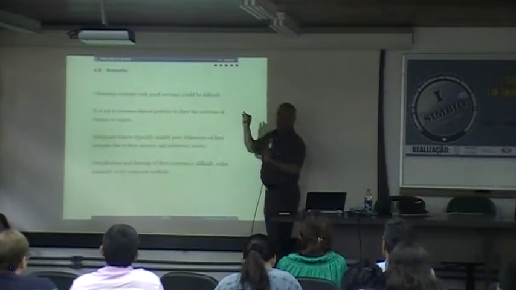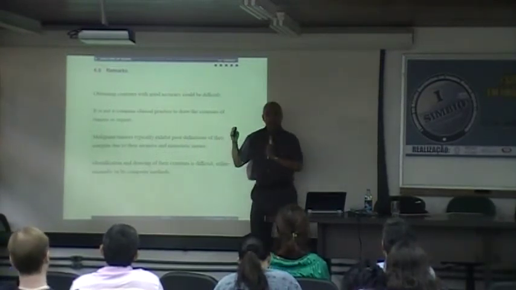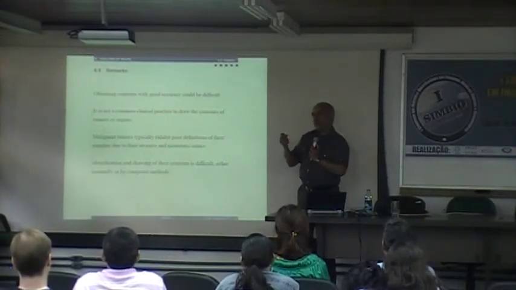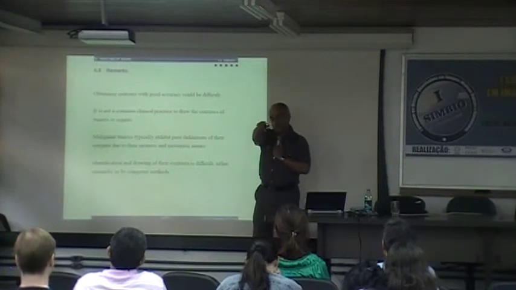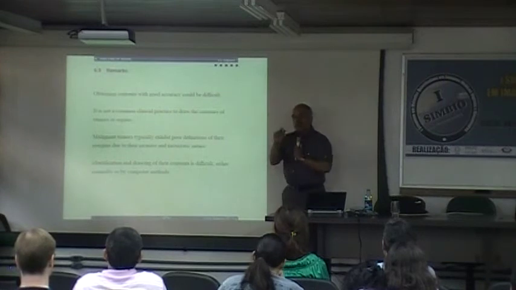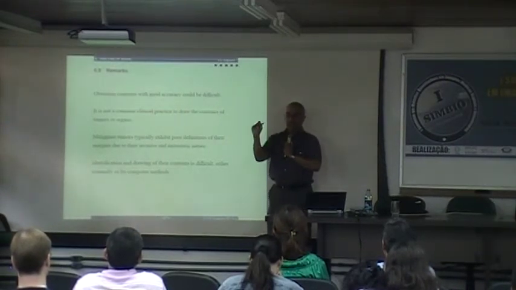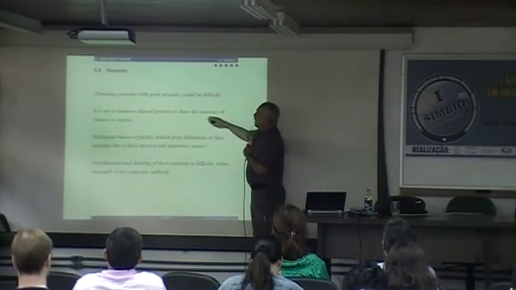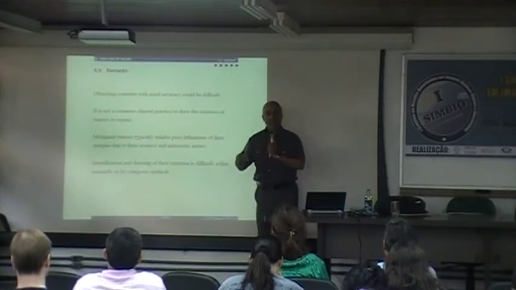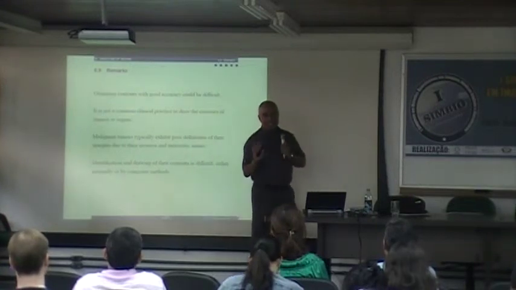So, shape analysis requires the contours. Obtaining a contour with good accuracy is difficult. I said it could be in the book, but it is difficult. For you to write a computer algorithm to segment every object in this and get every chair and every table, it's not easy. For somebody to go and draw this by hand is very tedious, and there will be some error, some distortion. In clinical practice, it is not common to draw. Sometimes they do, but when you ask a radiologist, please draw me the contours of 1,000 masses, he will never come to your office again.